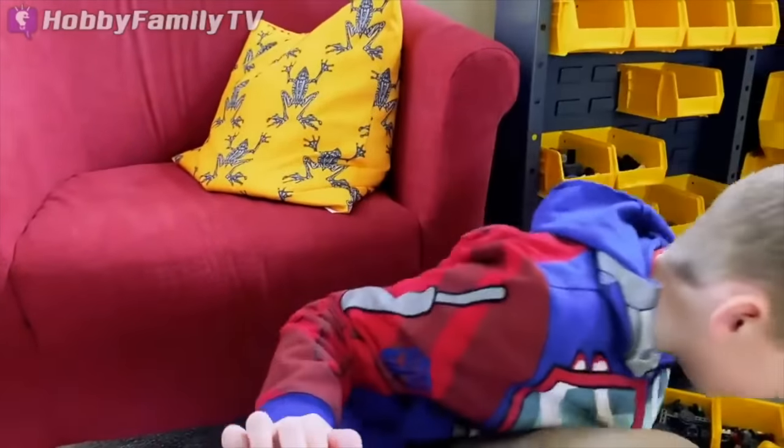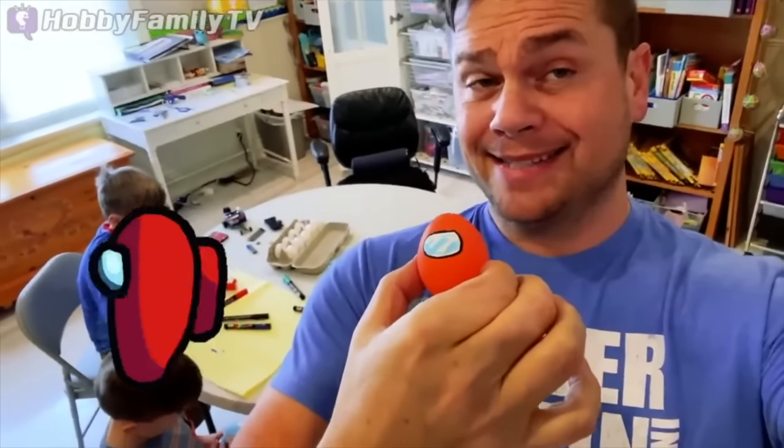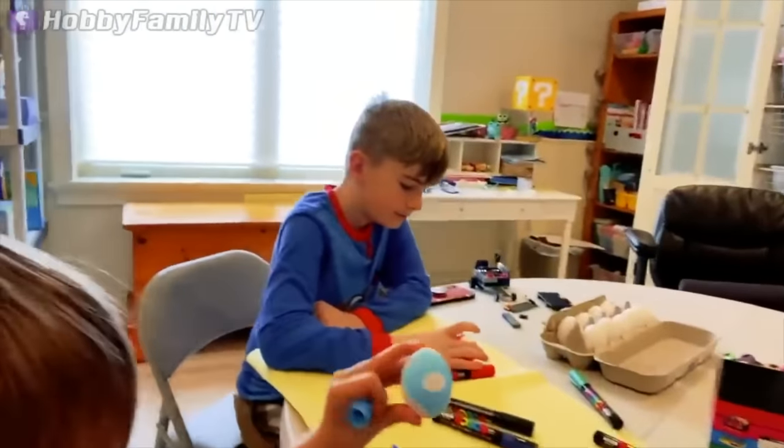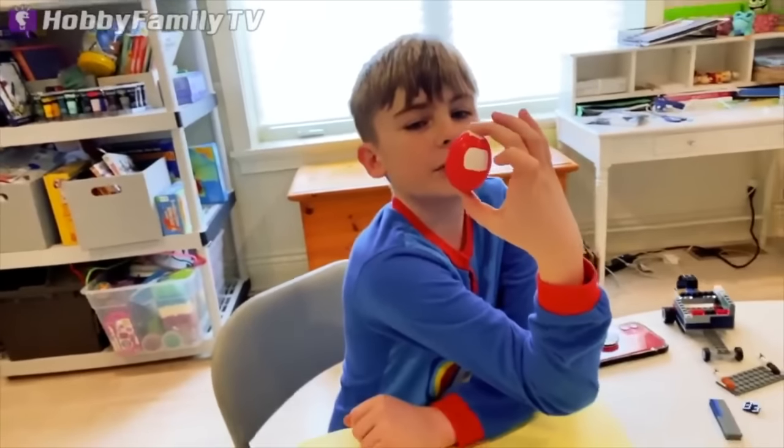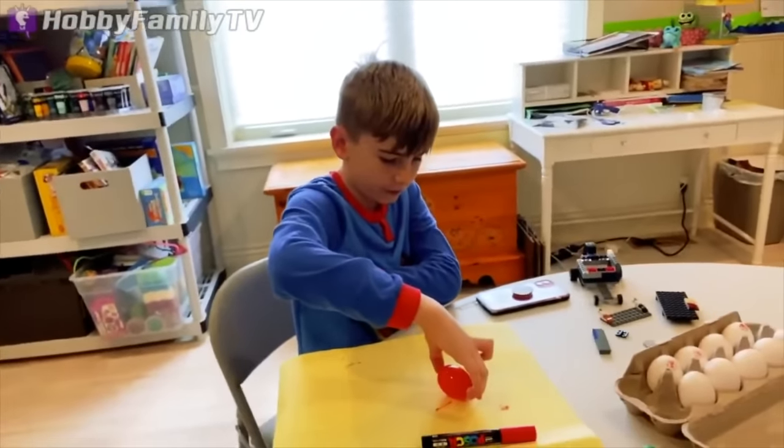It might work. Now we're making our Among Us eggs. We took a normal egg and we painted it to look like an Among Us character. How's yours going? Good. How about you? Mine's going pretty well. It's still in the drying stage, but actually I should probably flip it over.